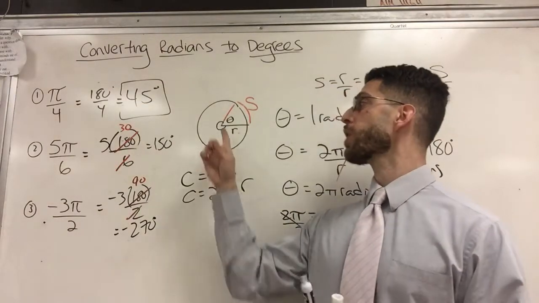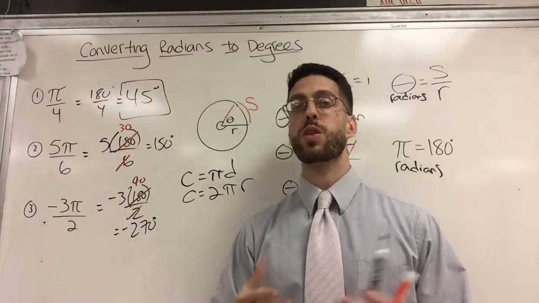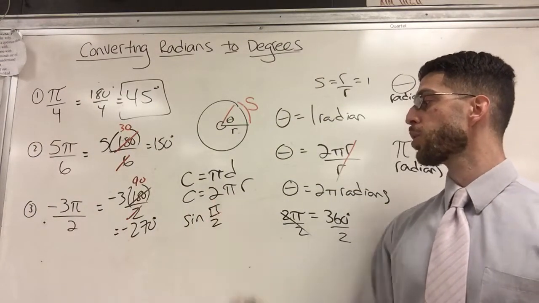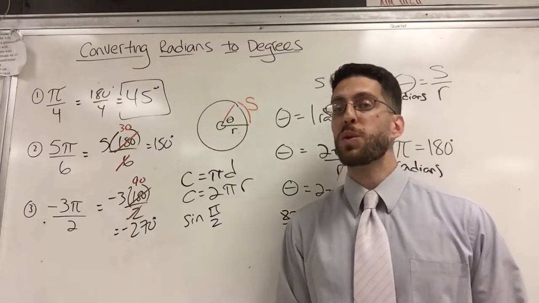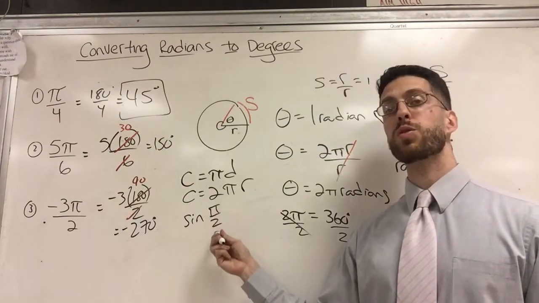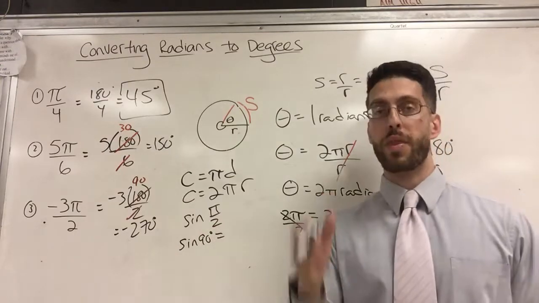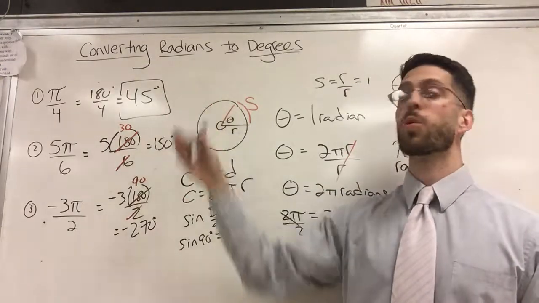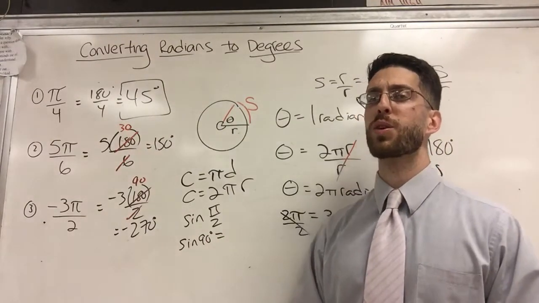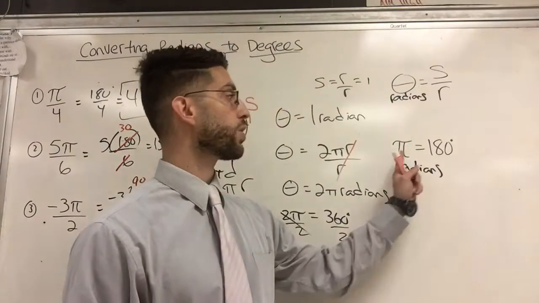So another way of measuring angles, instead of using degrees, is using radians. So they could still ask you questions that we've already learned, like what's the sine of pi over 2 radians? Well, oh, I have no idea what that is. I'm not used to seeing that visually, but all I have to do is convert: 180 over 2 becomes 90 degrees. So this is really just saying what's the sine of 90 degrees, and that you do know. So substitute 180, convert, and you're good to go. If you're curious, the sine of 90 degrees is 1. That's a table that you've got to memorize. So this conversion is very helpful.